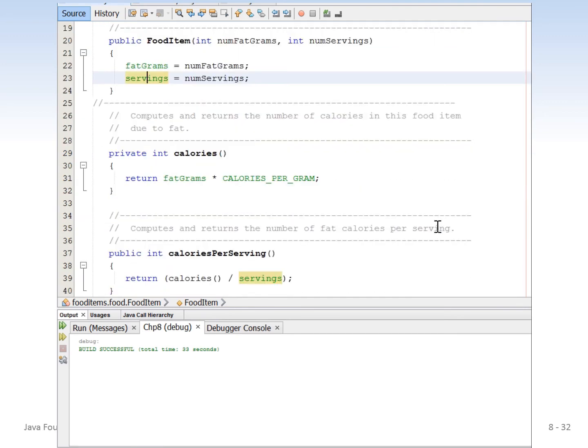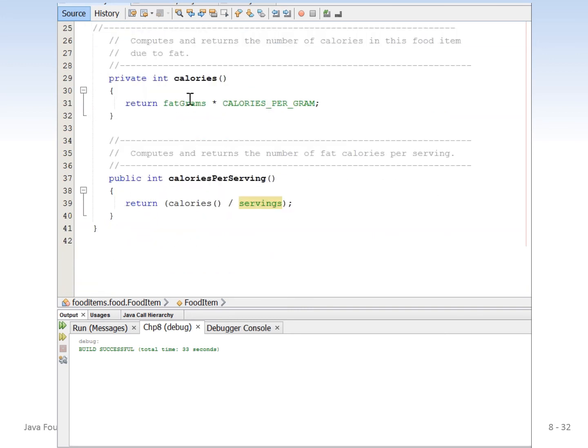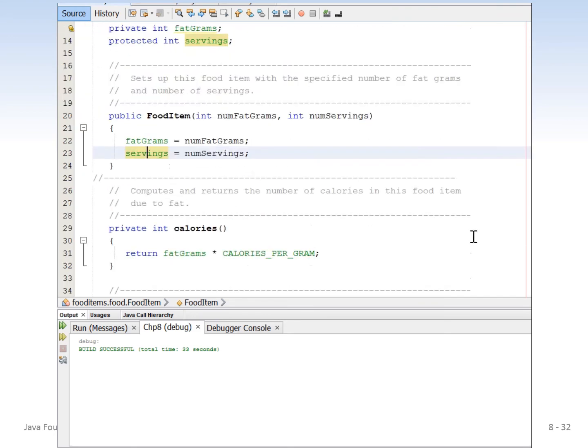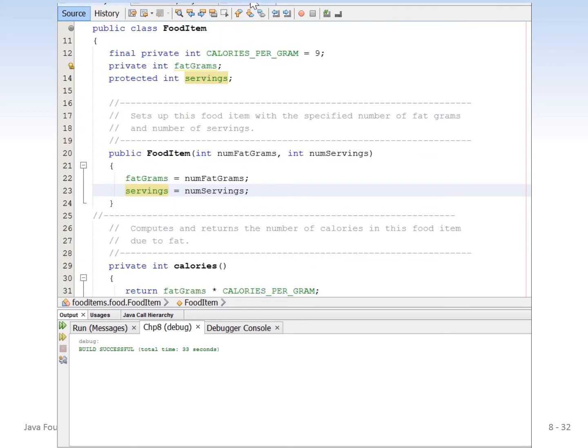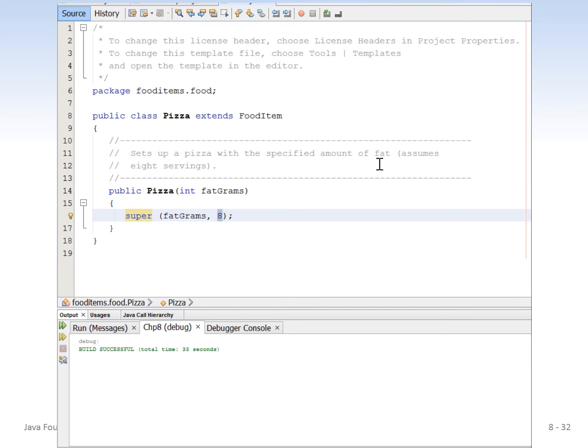And we have a method called calories, which returns an integer, and that's public, and another method called calories per serving, which returns the calories per serving. So then we have pizza, which is a child of food item.